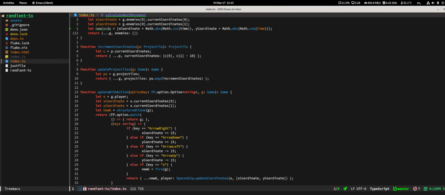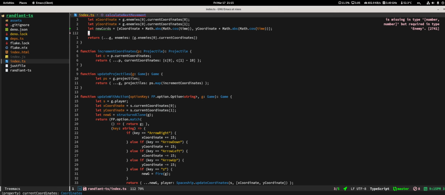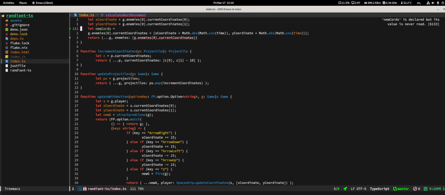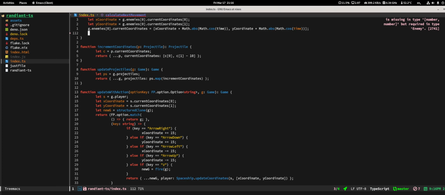Can I grab the previous one? I think so. Nice. So current coordinates. Actually, I don't need to do it like that. So it's gonna be just this, this current, yeah, this there, and then return g.